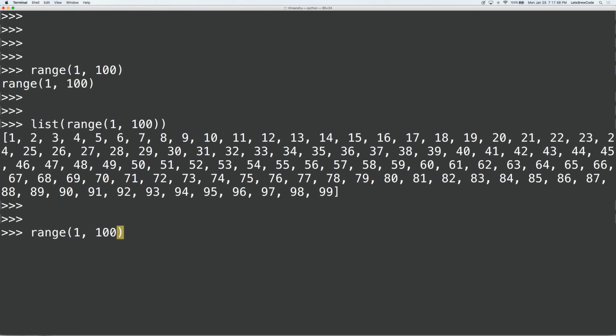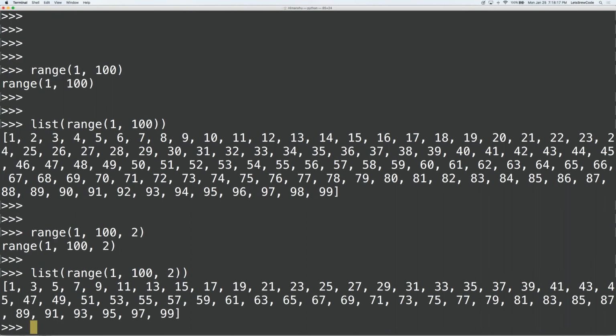You can add a third argument saying go from 1 to 100 in steps of, let's say, 2. So now the range object will create this type of output.